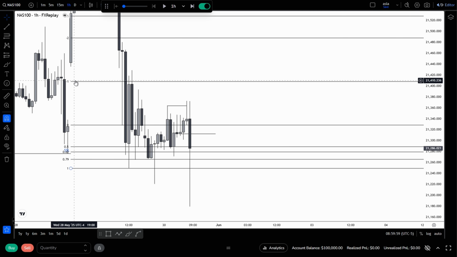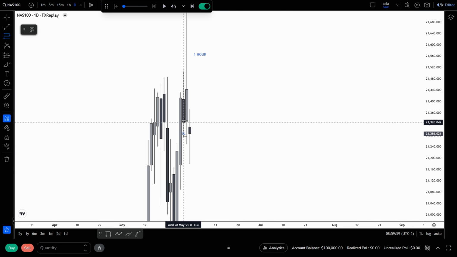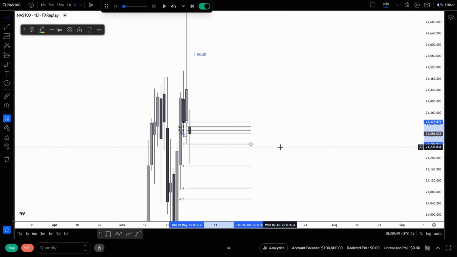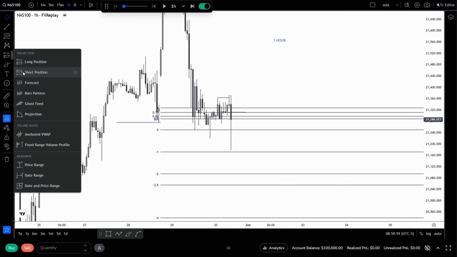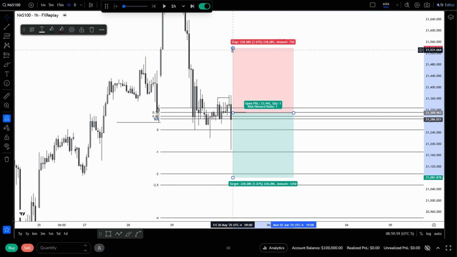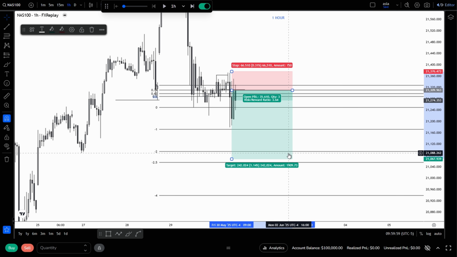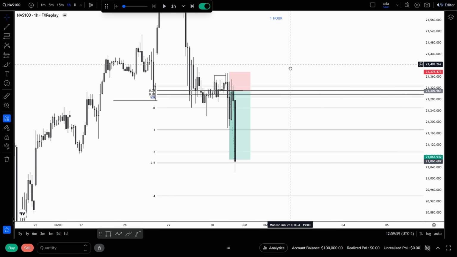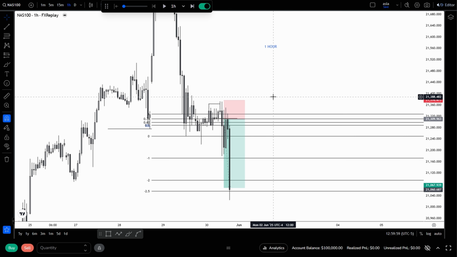We see a clear change in state of delivery. That confirms that the wick equilibrium was not respected and that price is likely to run the opposite side. After that shift, you can see price expands lower and trades straight into the standard deviation projections of the wick. That is a clean example of wick disrespect leading to continuation in the opposite direction.